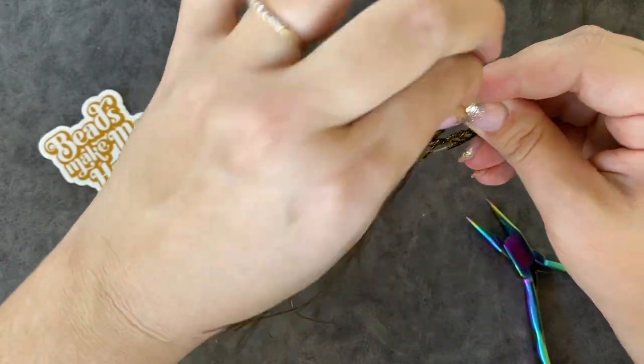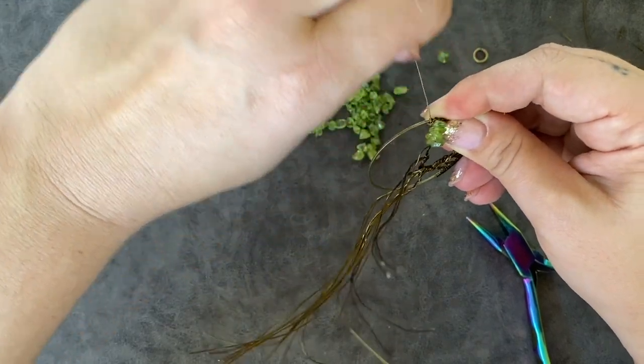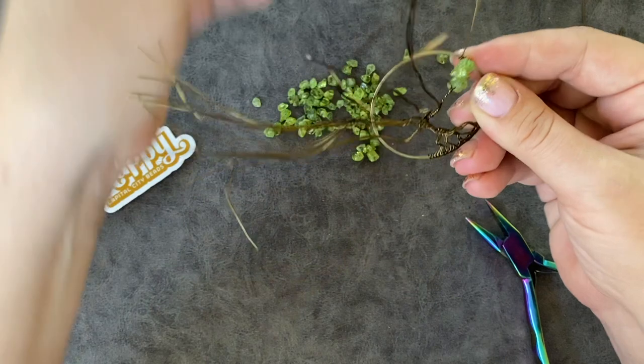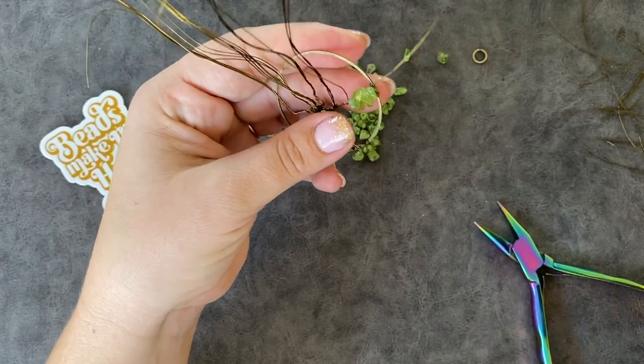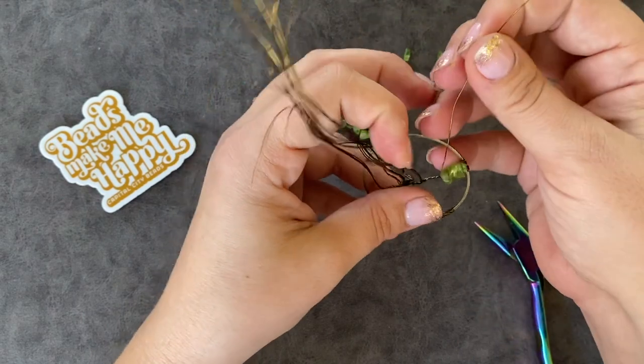This time I'm gonna be going away from the roots, so over to the left. I'm wrapping three times to secure that wire. I'm pinching it in with my fingernails. You can also use the side of your plier to pinch them in, and trimming my excess.